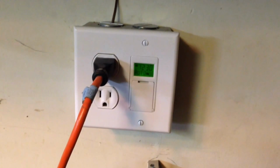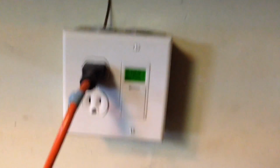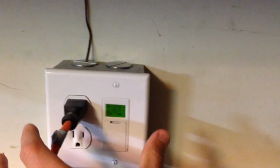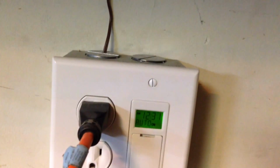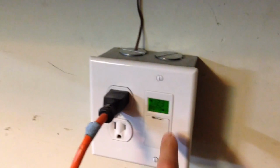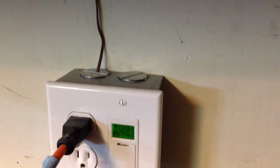Okay, this is the setup of the power, how I took power off to go to the soffit lights. This was just an outlet box in the wall, and what I did was just put a double gang box here, put an outlet so I can still use my extension cord, and then added this automatic dusk to dawn timer in the double gang box. I got an extra deep box. If you can find the deepest one, it just helps out because this timer is fairly thick, especially with all the wires that come in here. This is also a 3-way, so there's an extra wire that you don't need, but takes up space. So I recommend getting the deep box.